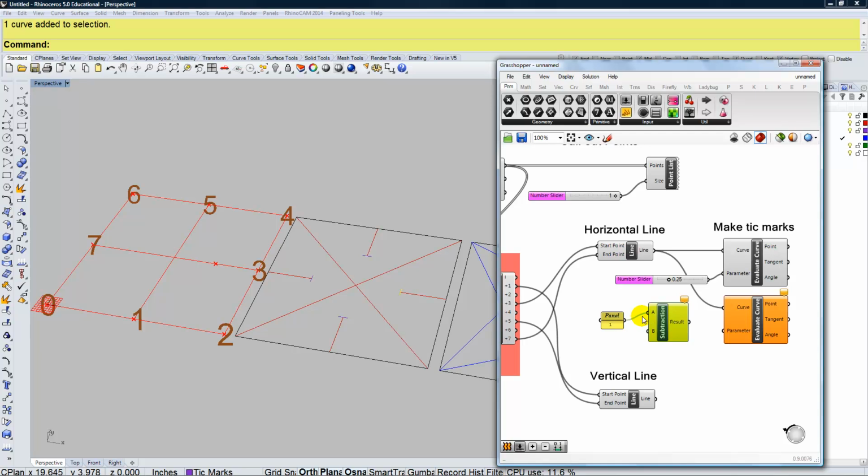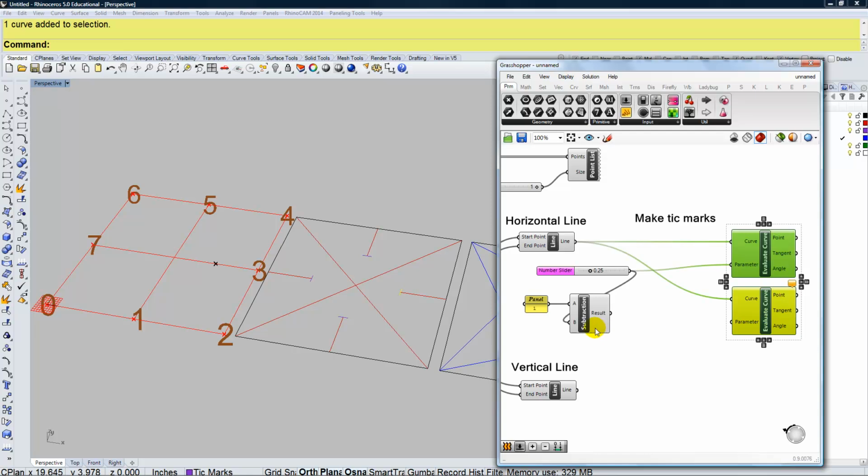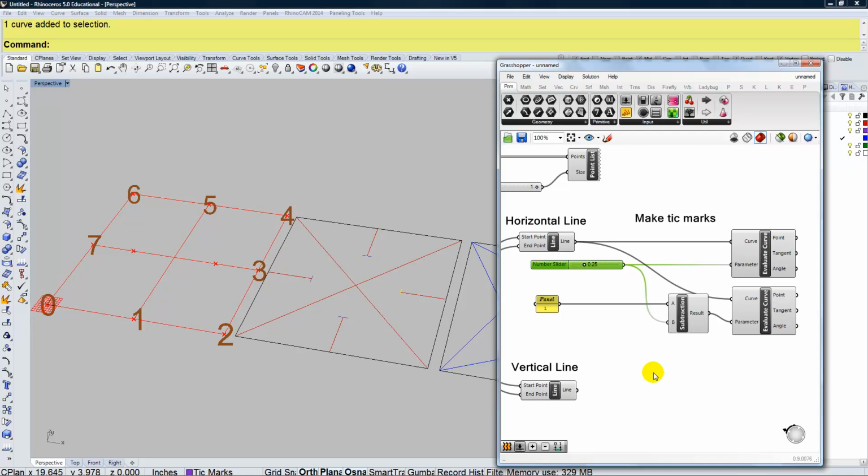Okay, so this is going to be 1 minus whatever this number slider is. And I'm going to organize this a little bit better. And go ahead and plug this in to the parameter. Okay, so now as I move this number slider, you see they're both in sync, working in unison.